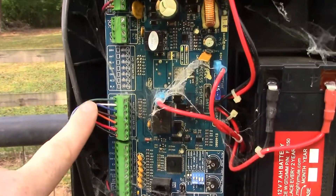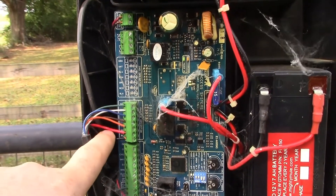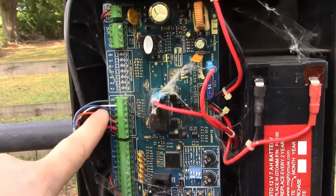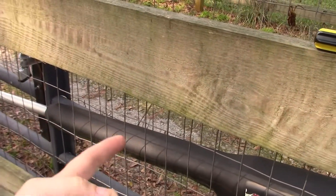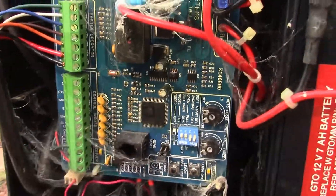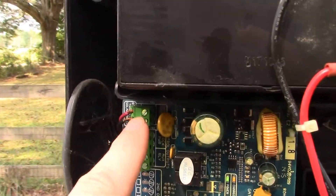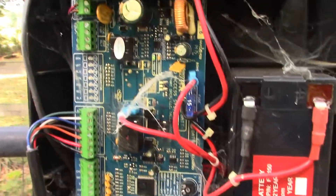This section of wire right here goes to the arm of the gate — the red and black go to the gate arm motor. This is where we're going to check for resistance to see if that motor is any good. The rest of the wires are for limits inside the arm, which tell the arm where it's traveled to. Let's undo everything — it looks like this board is probably burnt, but let's do some investigating. We'll unhook this power supply right here and see what happens.